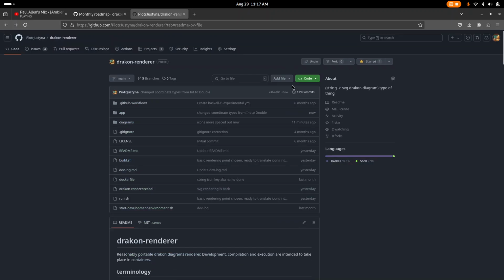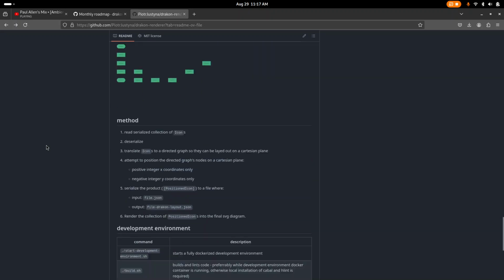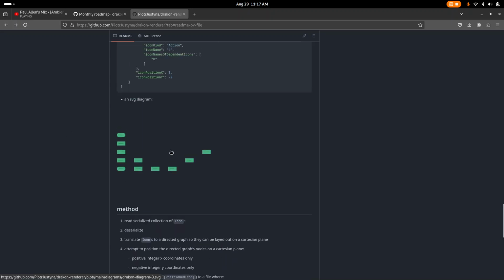Perfect. I'm very happy with the progress today. During the next session, we'll try to start thinking how to render the lines connecting our rendered icons. It should be pretty interesting, and that should make the diagram feel like a real diagram, not just a bunch of rendered icons, even though they are laid out correctly.